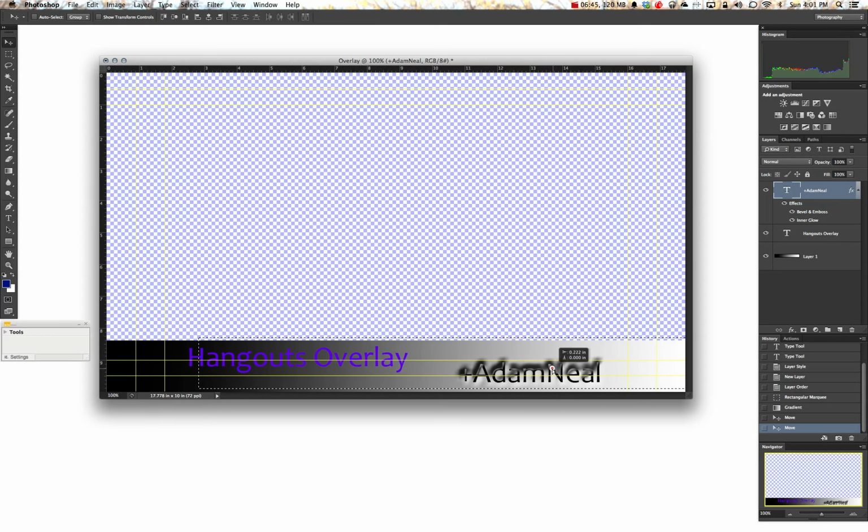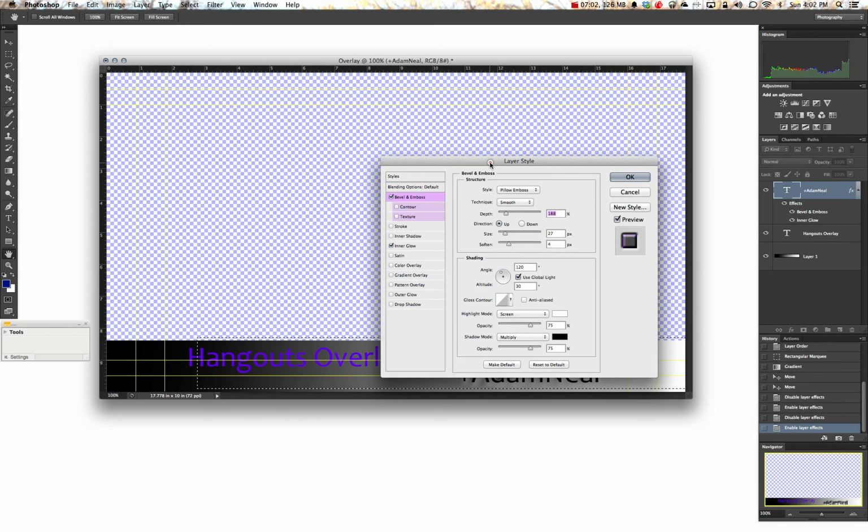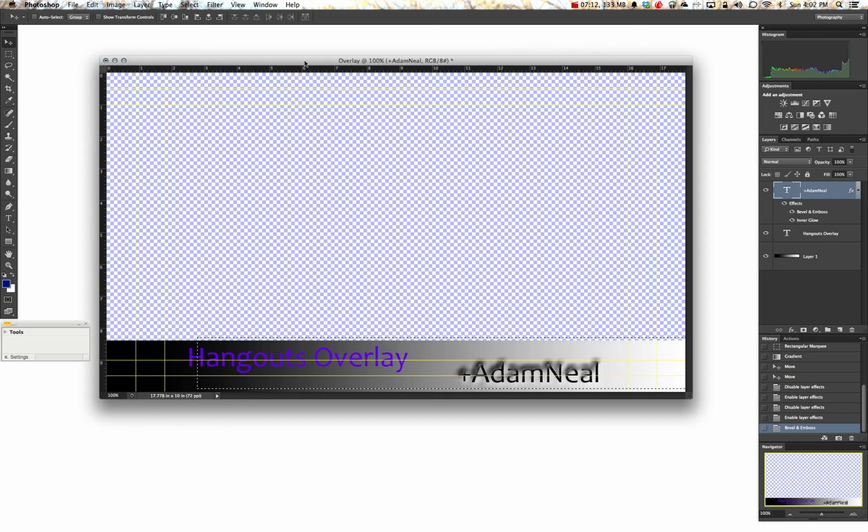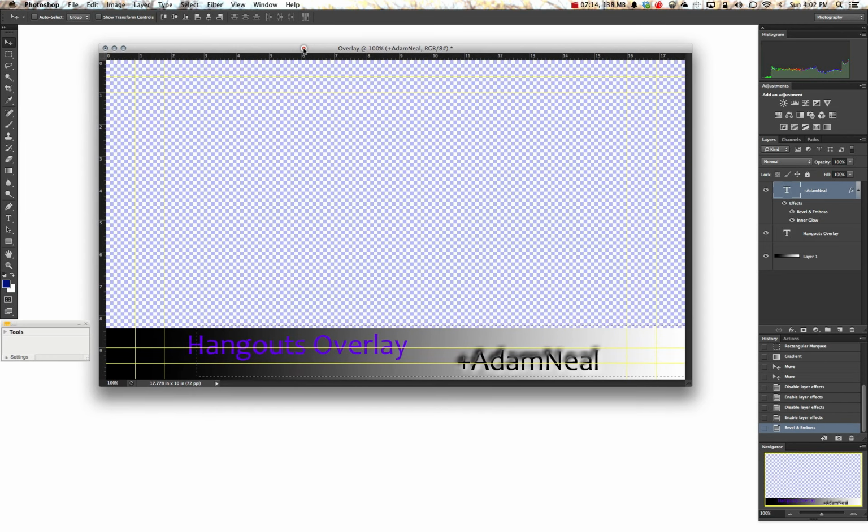So now we move that over there, made it pop a little bit more. I'm not completely satisfied with the glow, so let me take the glow off. And it's not the glow, it's the bevel emboss. There we go. So I can double-click on that, and I can adjust the bevel and embossing more. I can pull the depth back some, and there, make it stand out a little bit better. So now with that done, I'm happy with it.